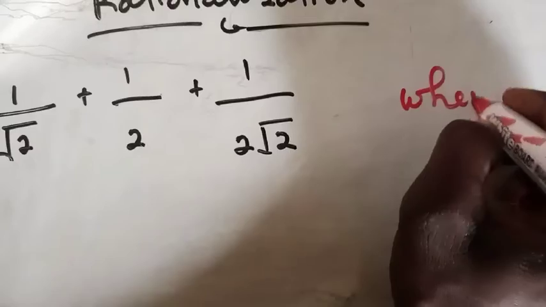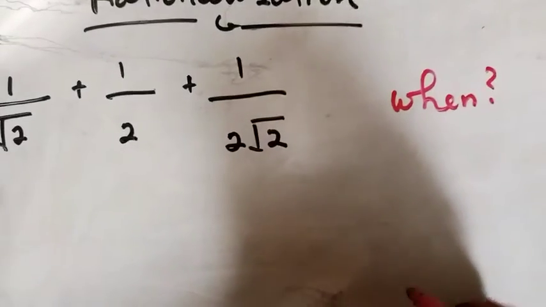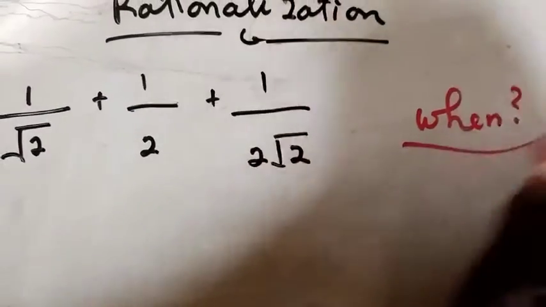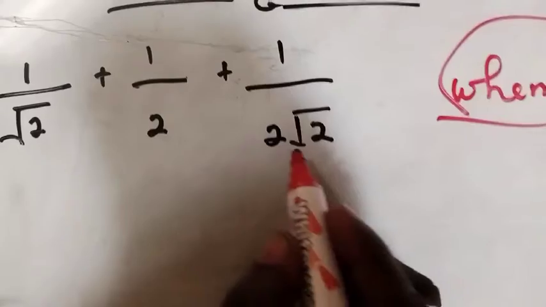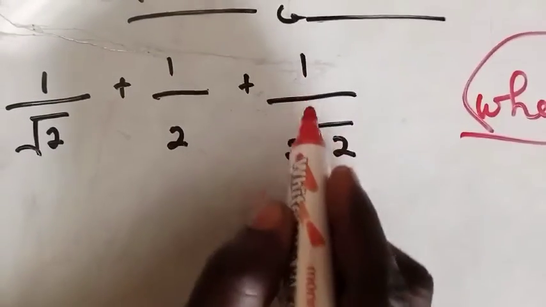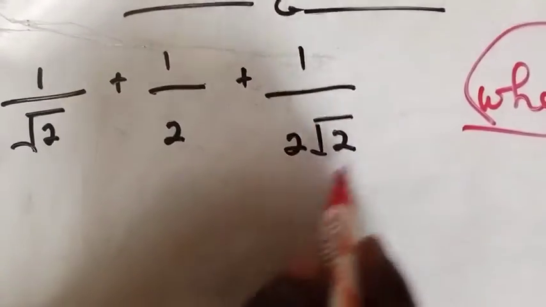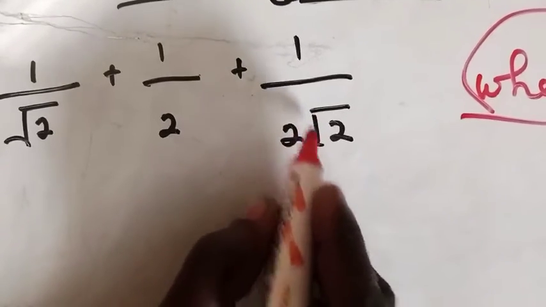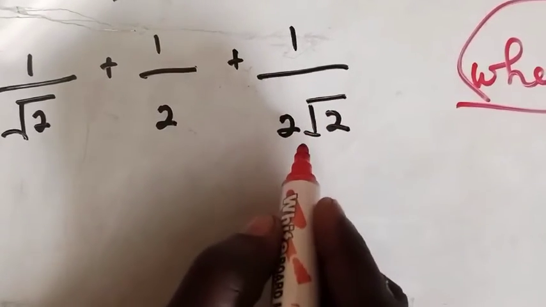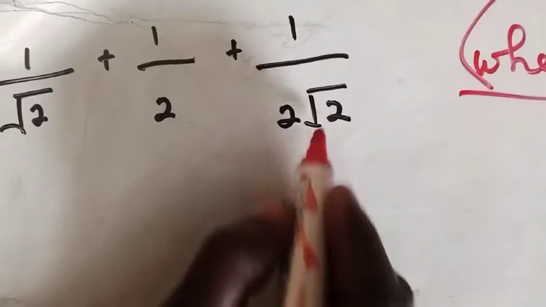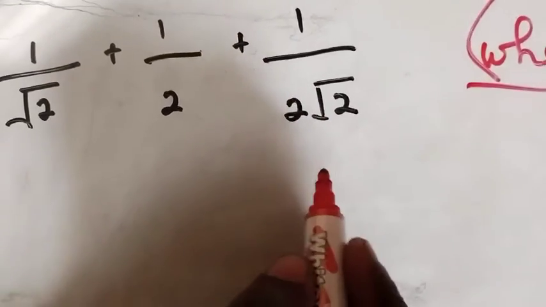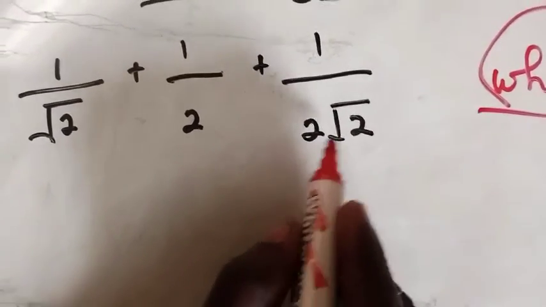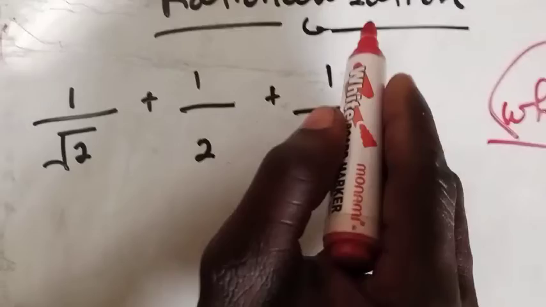If you ask when we can apply the rationalization method, this can only happen if you have a fraction, right? What I mean by a fraction is somebody on top and another at the bottom. If the one at the bottom is in radical form, meaning it contains a square root, that is the only keyword, that is when you have to do rationalization.